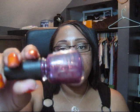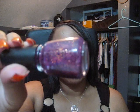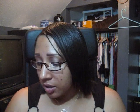And then this last one that I picked up is called Birds of Paradise, and it's kind of mauve, has a little bit of holo glitter in there. Just a very interesting color. They had another one that was similar to this but lighter. It just seemed like a washed out version of this. So while the collector in me wanted both, I squeezed out a tiny bit of willpower and only got the one. So that's what I got today.